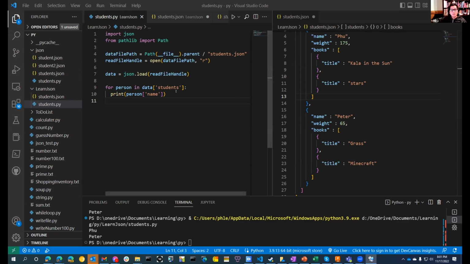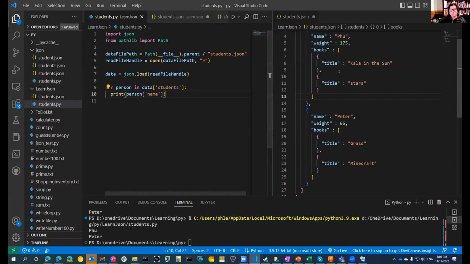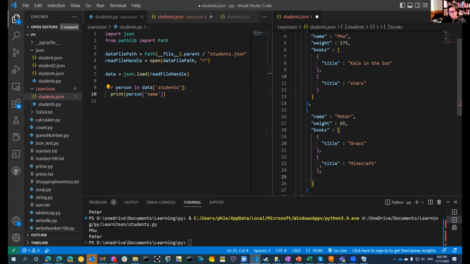Okay. So can someone tell me how to print out all the books for each person? Can you imagine that right now I have only two students in my list. If I have 5 students, some students have read 3 books, some have 5 books. Let's say Peter right here, I can add another book for him, right? I can add another book here.